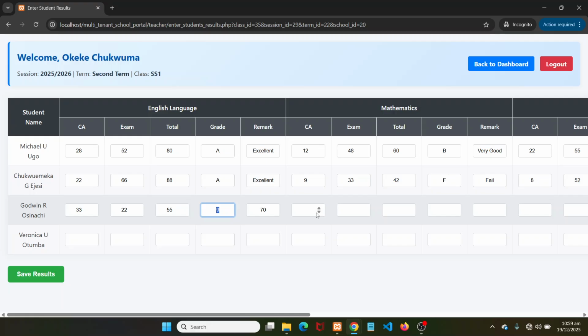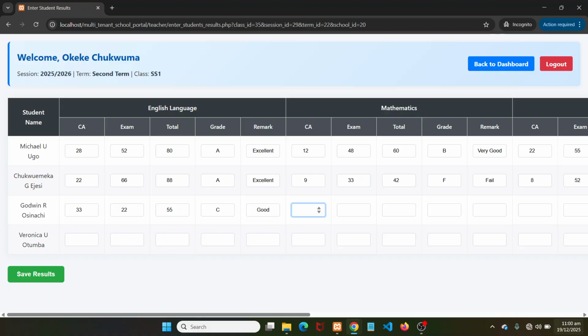What is the grade? The grade is 55. The grade is C. What is the remark? The remark is C is good. Good. So we now come over to mathematics, and we enter the scores.